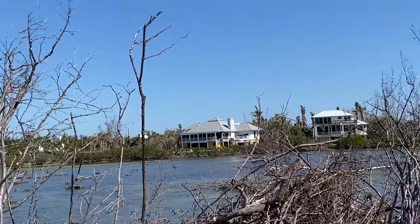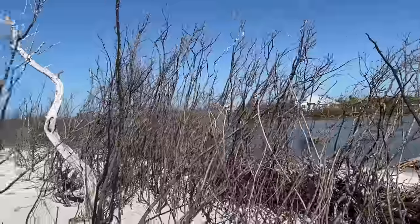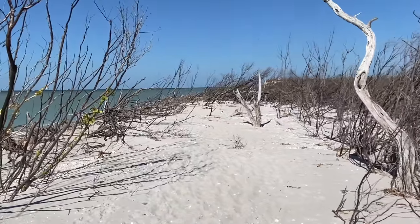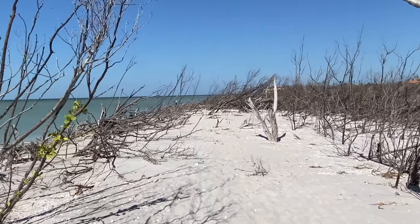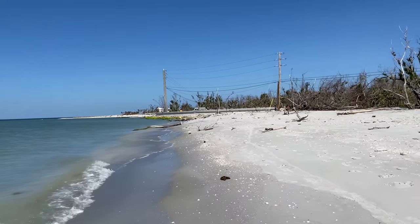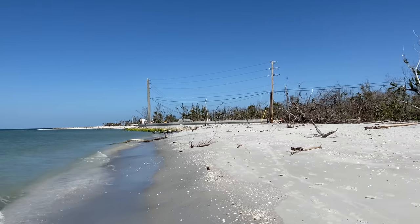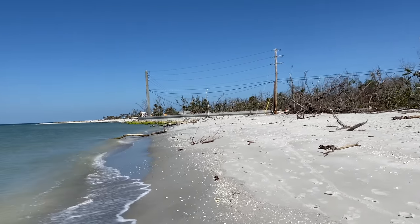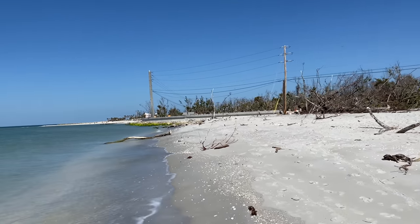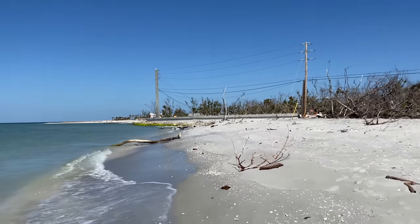Normally I'm not able to see any of the homes — normally it's all lush and green and you're not able to see through here. So I just stopped and took a peek. I do absolutely realize what's going on around me. It's this crazy juxtaposition — come here, spend your money, enjoy yourself — but keep in mind there are people repairing and trying to clean up after an absolutely devastating hurricane.